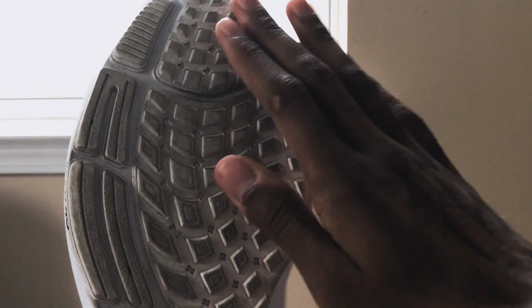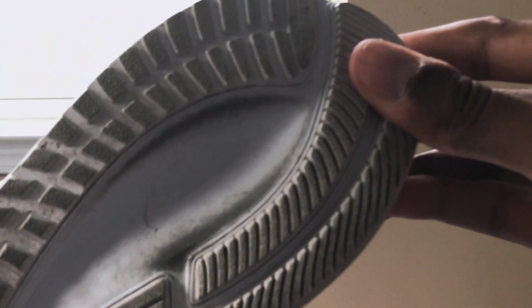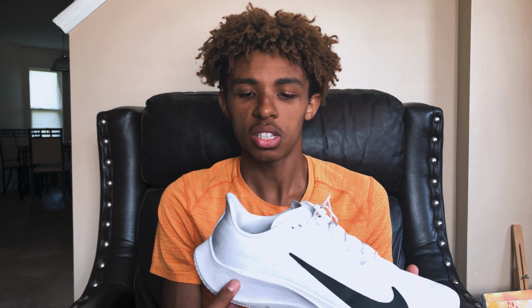Now, other than aesthetic differences, there are some other physical changes that the shoe went through moving into this next generation of Pegasus. So, of course, you have the fully rubberized outsole that hasn't changed in a Peg in forever. But what is new is the midsole. Instead of having that Cushlon foam that was on the other Pegasus models, this now has React foam, and you really can feel the difference. The React foam seems very dense, very solid, it doesn't seem very airy, but it still is very, very comfortable and very, very smooth.